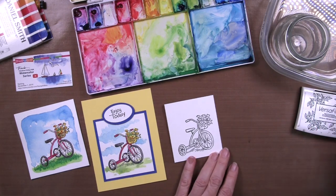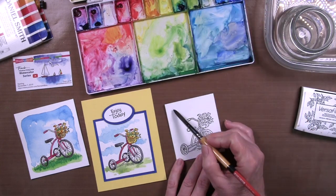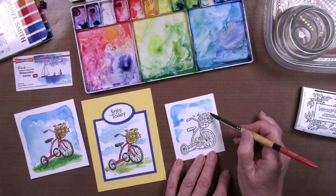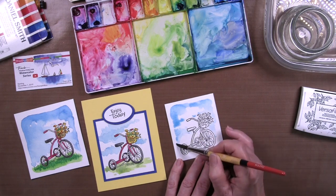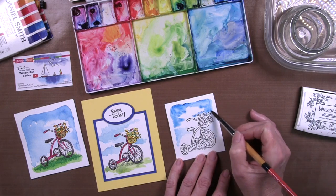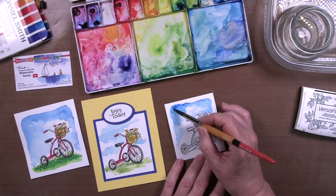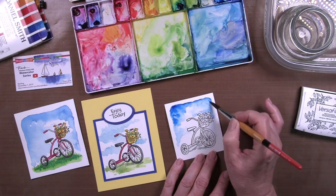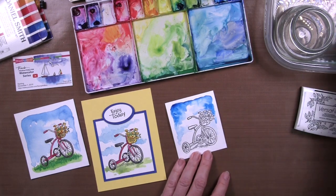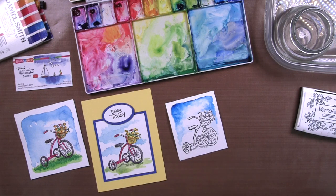So let's do some painting on this one, and I think we'll start with a little vignette of the sky. And on this one, I think I like that vignette shape of things, so I'll just make sure my brush is wet enough to move along, and we'll get some soft blue in here and just kind of round out the corners like we've been doing. It just kind of frames the rest of the painting nicely, I think. And we'll add a little bit more of that phthalo blue, soften our clouds. Just lift a little bit of color there.